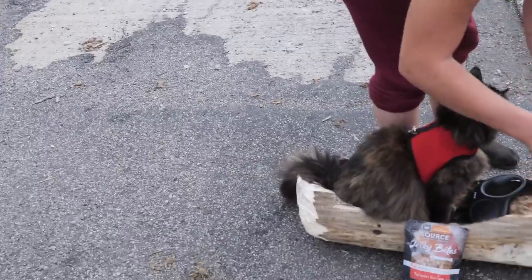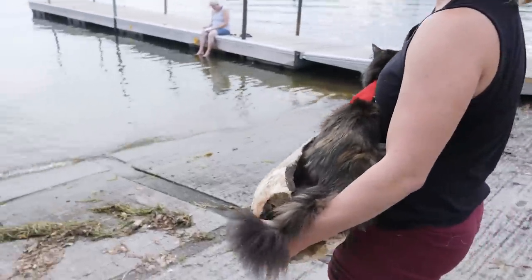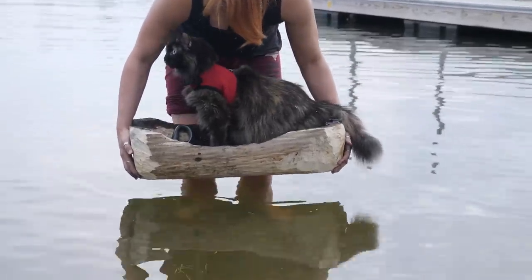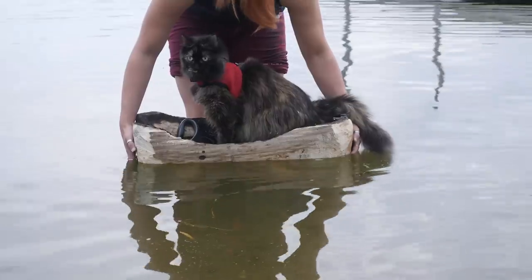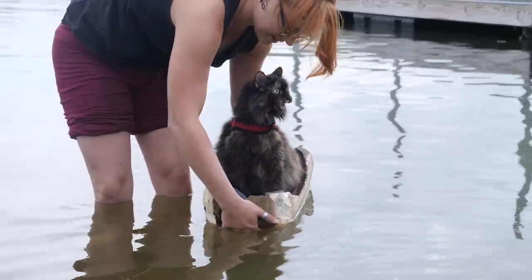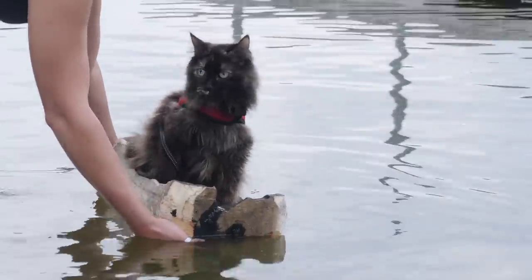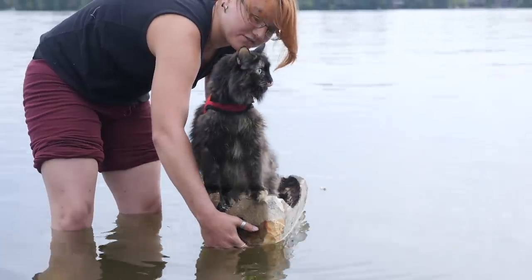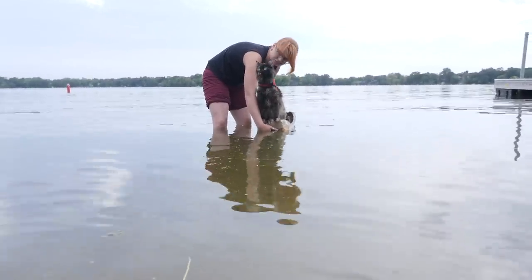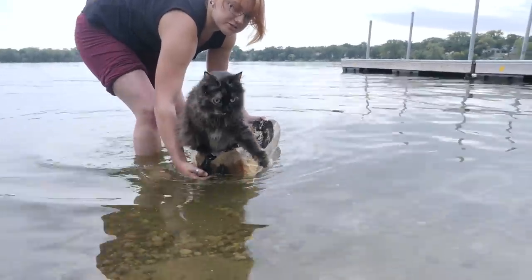There's more catnip in here. Continues to be your favorite place to be. Let's see how this goes. Yeah. Ready? Yeah. We're sailing. You're good. You're good. It's too far to jump, babe. We're not leaking. We got some over the side just because she tilted it once. Oh god, she's going to jump.